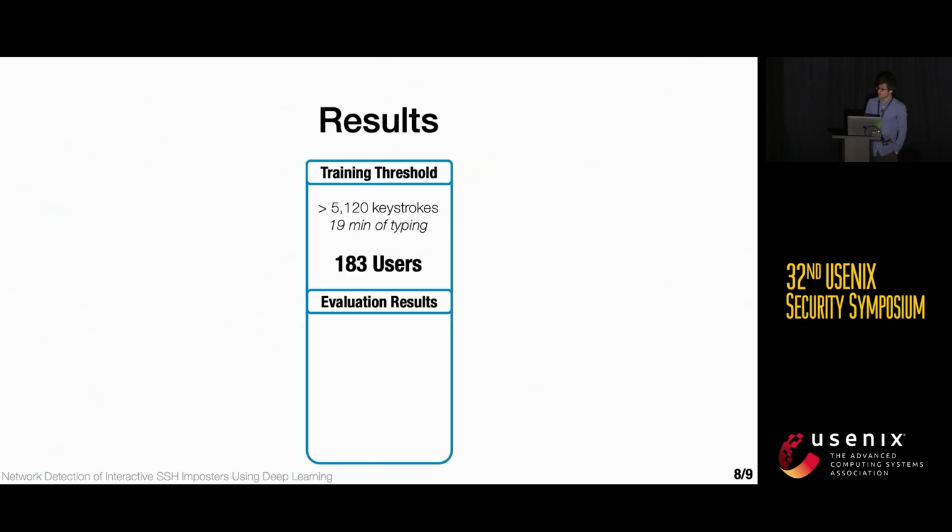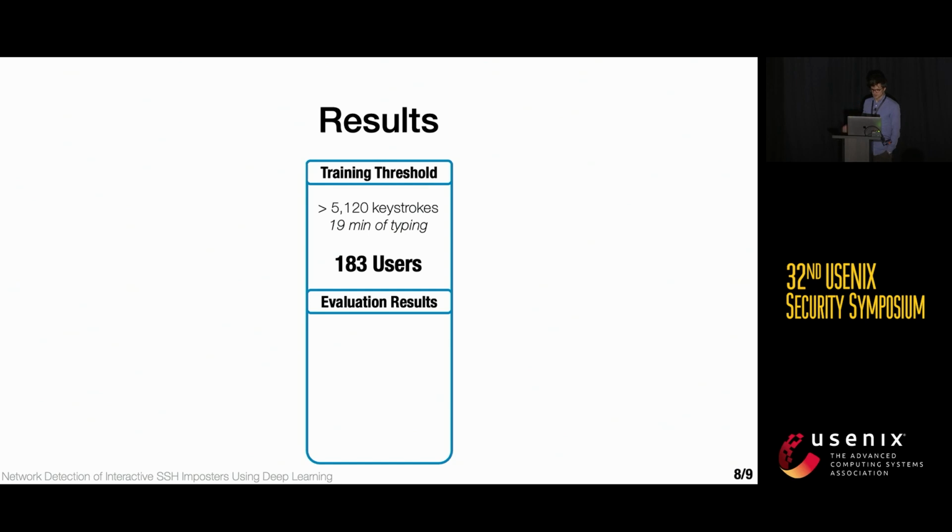Now onto the results. So what we did is that we took this huge data set and focused on 3 months in 2016 for our training and the next month for testing. We selected a threshold of 19 minutes of typing for an average user. So that's a certain number of keystrokes, but it turns out that for many users that type faster, it's considerably less typing. So that yielded almost 300 users.